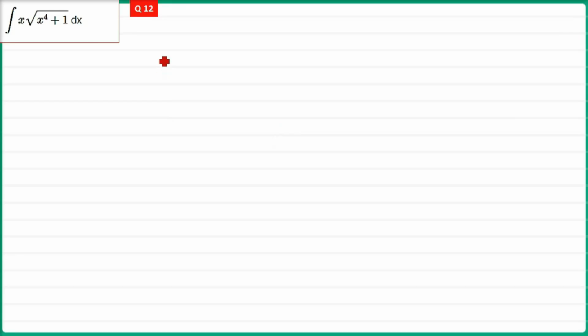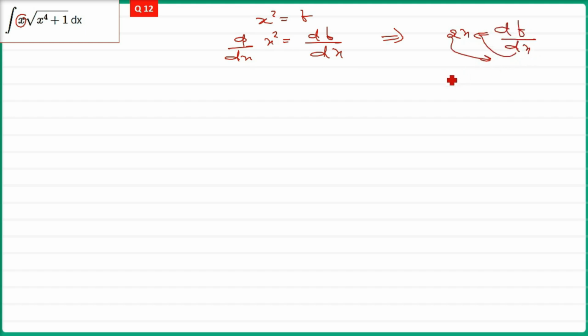So in this question, we know that the differentiation of x square gives x. I am suggesting x square equals t. Just assume it to be t. When you differentiate both sides, it's going to be 2x equals dt by dx. Now you can find x dx and keep everything on the other side. So x dx can now be placed as dt by 2. So I'm placing this dt by 2, half is outside now.